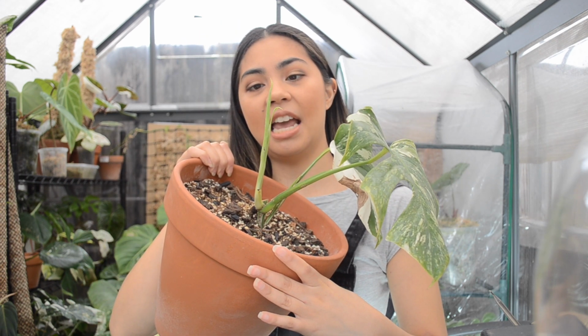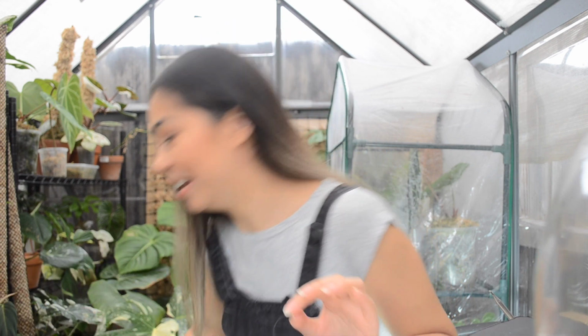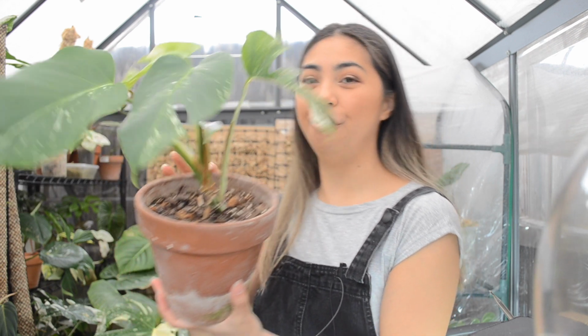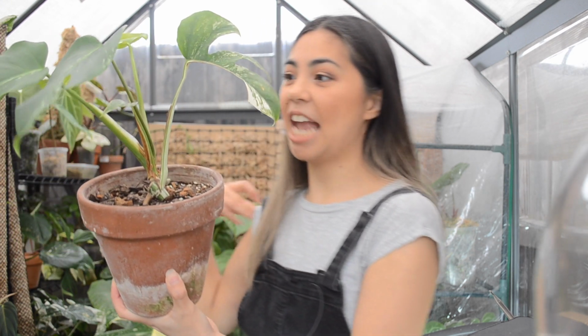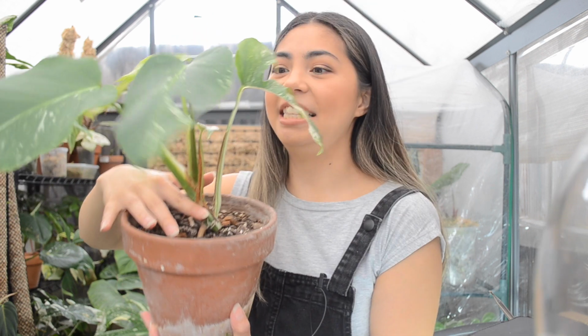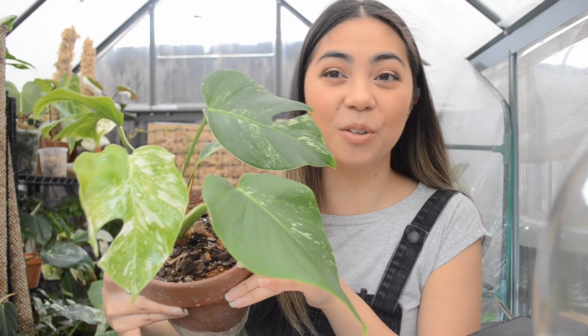I don't actually think that it has a lot of variegation, but that's totally okay because I'll show you the cutting that I did about a month ago and you'll see exactly why I'm not too worried about it. Can you guys believe that this beautiful thing was cut up a month ago? Look how many leaves! So what it originally had was this leaf right here, and it's given me 1, 2, 3, 4 new leaves. Now I was a little bit worried about this one because the first leaf was quite variegated, and then the next 2 leaves were not very variegated, and I was like, to chop or not to chop? But at the same time, I saw a lot of variegation within the stem, and that is why this new leaf is very mottled, very gorgeous.